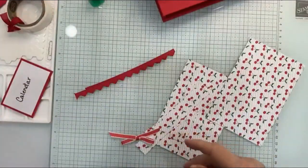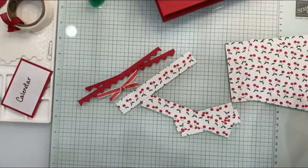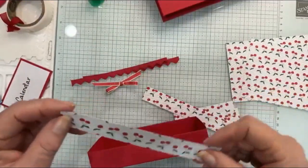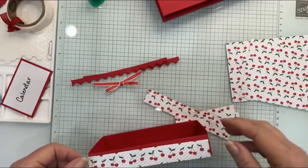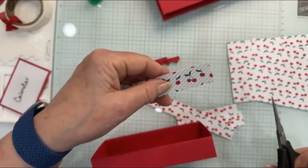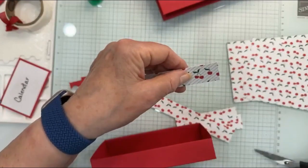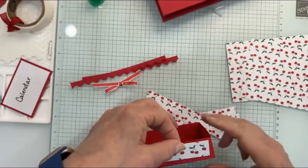I'm going to use these little cherries. I thought those were cute. So we're going to put one of these across the front of our drawer, just like that. And this is 7/8 by 5 5/8. And on the drawer, it needs to be a little bit shorter. So I left it long with the understanding that I was going to cut this off. I did leave it long, because it just needs like 1/8 of an inch cut off, so probably 5 1/2.